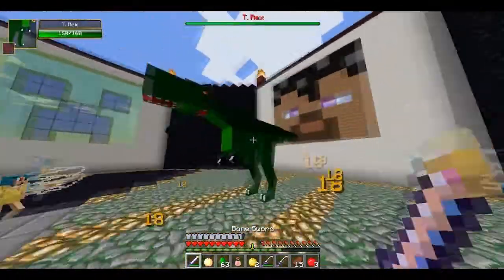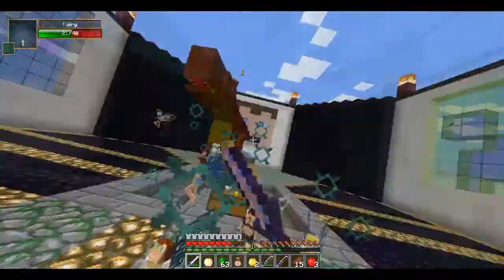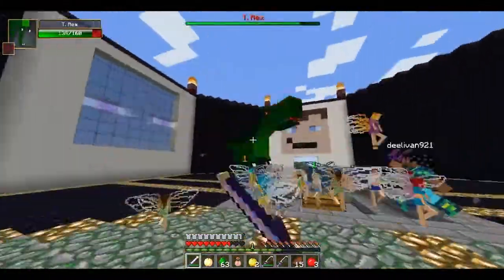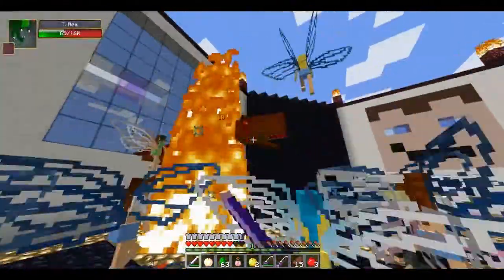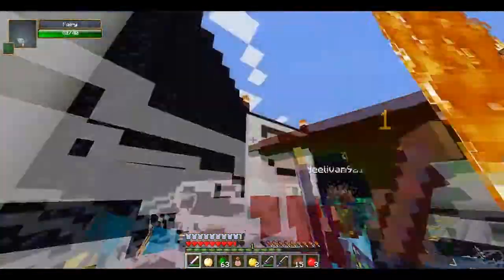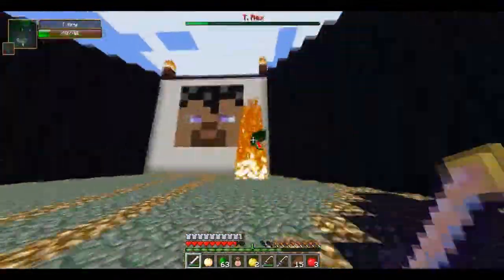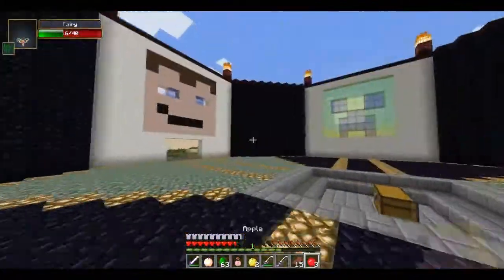Hey, T-Rex. Hey, they're owning him. He doesn't even, like, fight back. Oh, yeah, he does. Never mind. I'm sorry. You do fight back, sir. Dude, he's like, not even trying to hurt us. These fairies are getting in the way, though. Was that it? Oh, he's almost dead. Killed him! Dang, yeah. Those fairies are OP, dude.